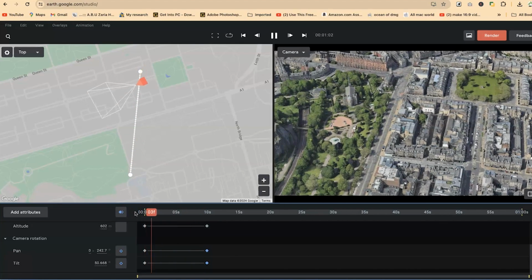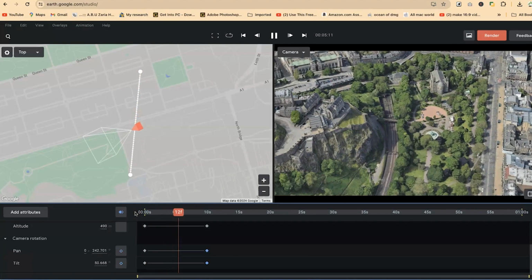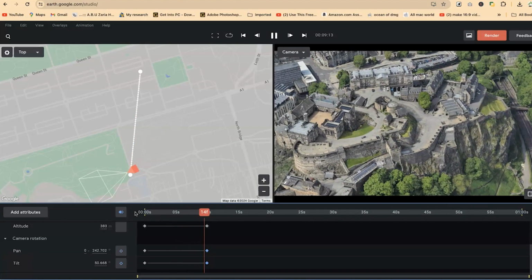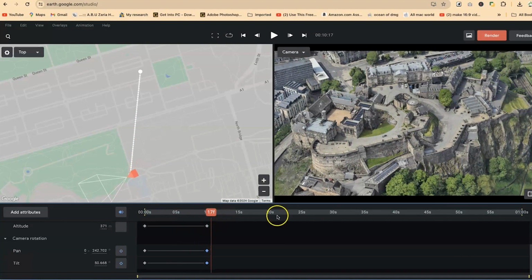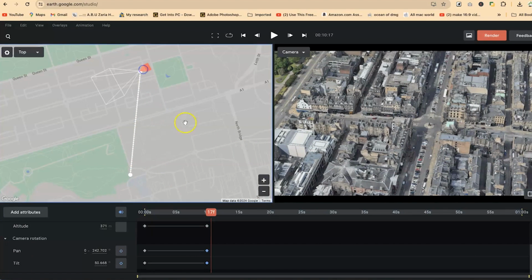You can see the movement. It is just previewing from the first place and it's flying down to this place. Okay, and we have this final view. Now, one thing you should notice is that the camera is not directly on the target, and we want to set it to be facing the castle directly, or facing the target, from the beginning point to this point. Okay, so let's go back to our starting point.